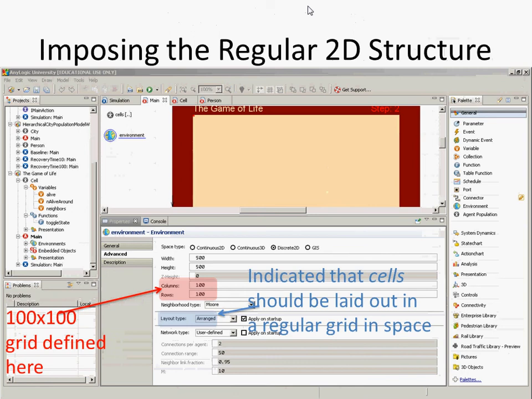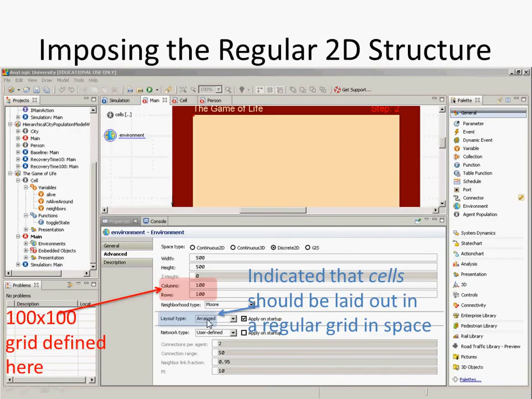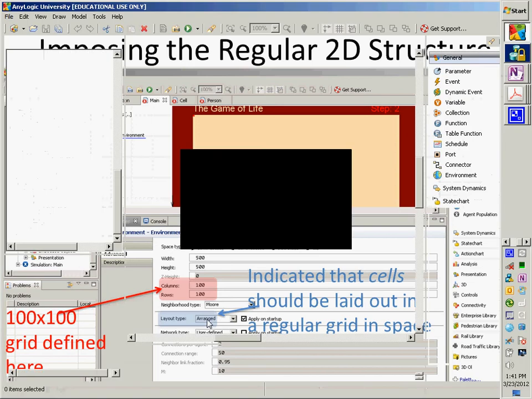When we chose that as a layout for matrix, it was a matrix. It mapped it out in a 2D pattern, right? And that's exactly what's going on here. That's why this is arranged in a 2D pattern. So when we run this thing, we get this logical mapping of the cells onto this 2D grid here, okay? And that's because it says arranged. If we had chosen another layout type, we would have gotten something quite different.